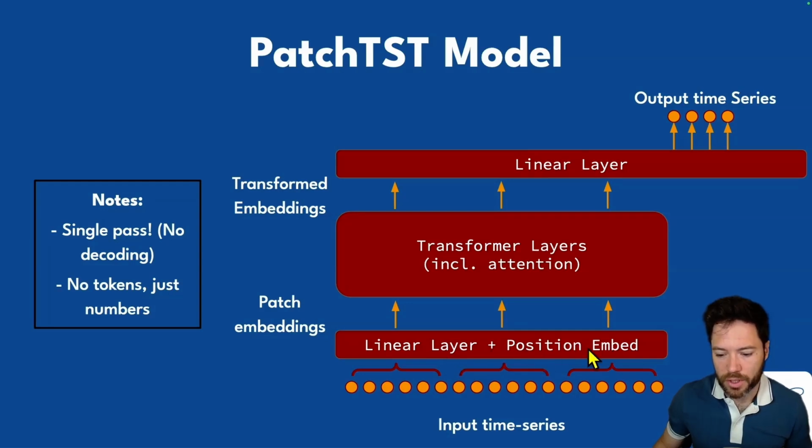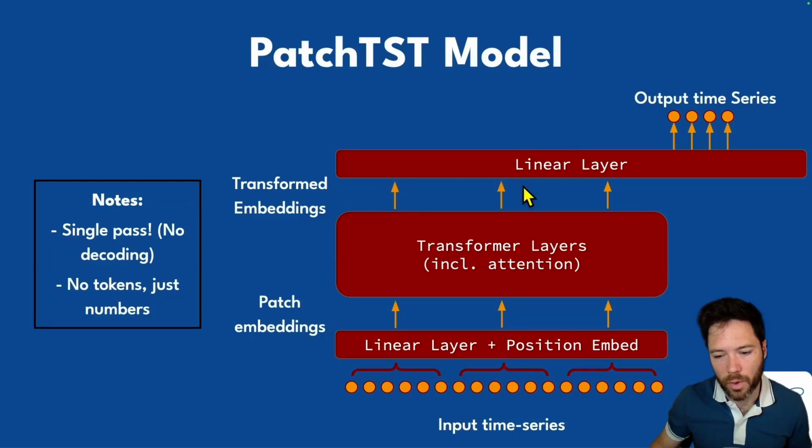Now, there's also a position embedding added. What that means is we transform through trainable matrices the inputs here into a single vector, but we also concatenate or add on a position. So this will say position 1, position 2, position 3. And that numerical encoding for the position just gives the model a sense that there is an order to the data that is going in here. These vectors then are transformed through transformer layers that include attention. So we have the input patch embeddings converted into the transformed patch embeddings.